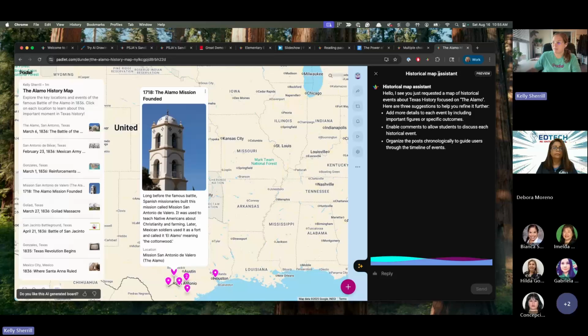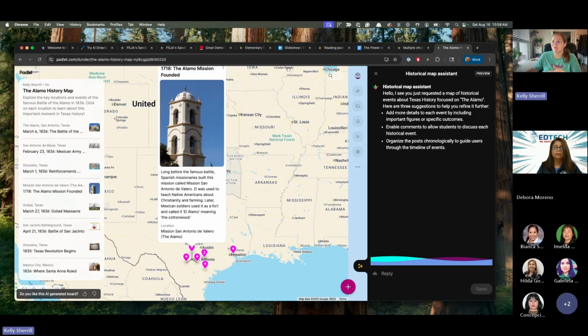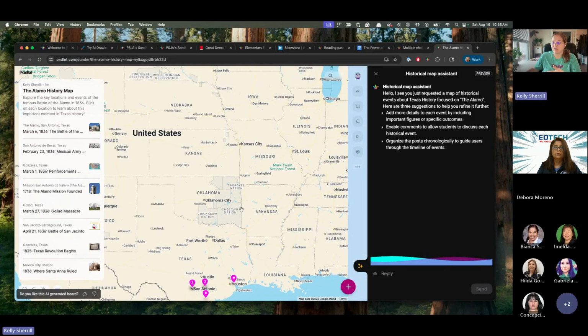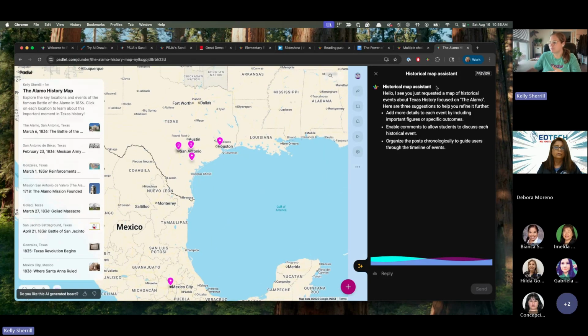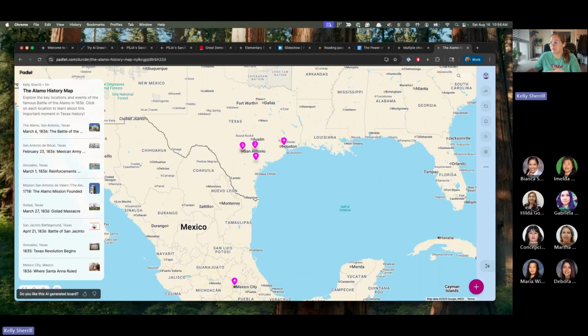And I have this map assistant over here to the side that pops up. This map assistant will help if I wanted to have YouTube videos in here instead of the pictures, if I wanted to change what the map looked like, if I wanted it to add more or add less or take away some of these. So here you can use the map assistant, or you can come in and personalize this and make it your own. So that is AI recipes.